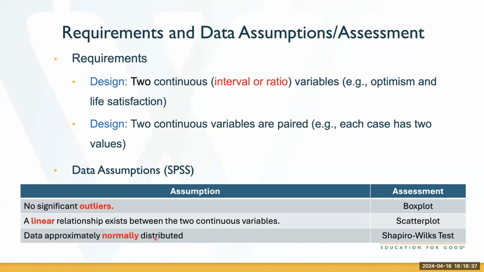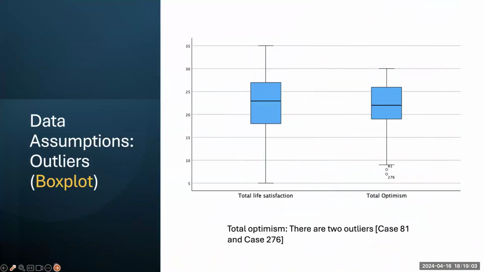Recall for the t-test, we also did that by looking at the Shapiro-Wilks test. So if you've attended the previous sessions, you have done this before, and you should become very comfortable with this and understanding the flow of the process, identifying the assumptions and then testing the assumptions. Okay? Now let's take a look at the output for these assumptions.